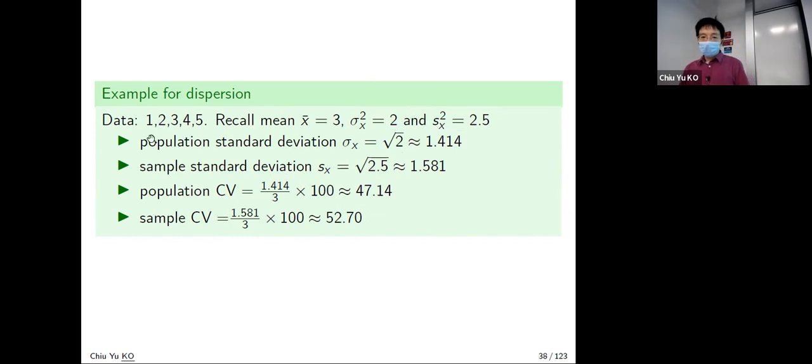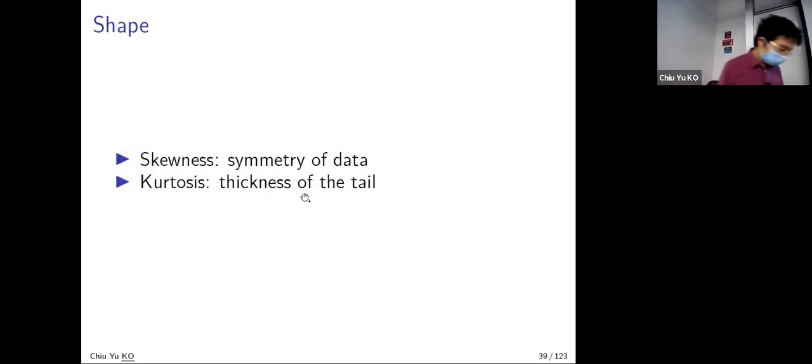Just to let you know, again, Excel has no formula for this too, so you have to derive it by yourself. But it's easy, right? Because you know the standard deviation and you know the mean, the formula will not be difficult. But we'll talk about this next week. We'll talk about Excel. So now we have the last 20 minutes.